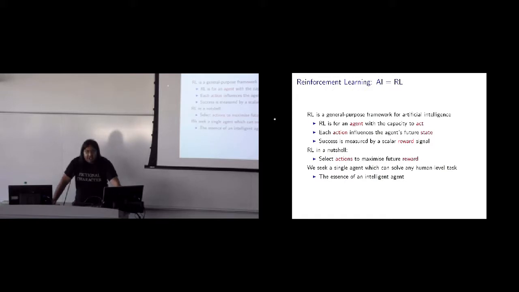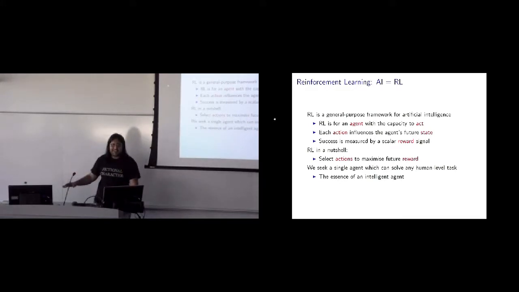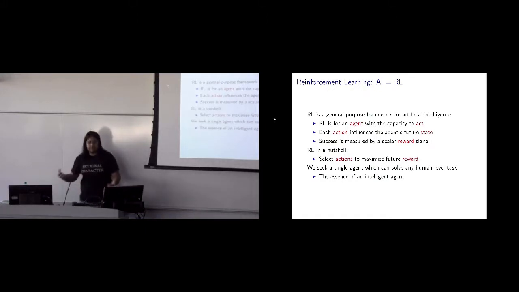A lot of people in the AI community are firm believers in this hypothesis that RL is going to be one of the bases of AGI. Does anyone know what AGI stands for? Artificial general intelligence, the kind of intelligence that performs at least equally well as natural intelligence, our intelligence, in all tasks. It's adaptive, it's adjustable, it's self-organizing, it's self-learning, and so on. Some of you may think of the Matrix or the Terminator. I personally think of Jarvis and Hal. So, this is a very interesting topic. Think about this, read about this, and then decide on your own.